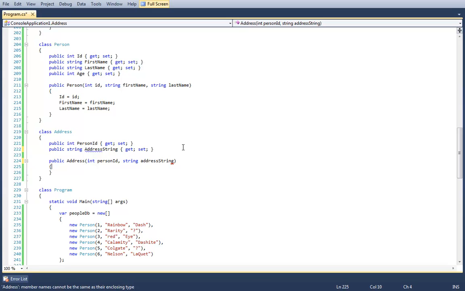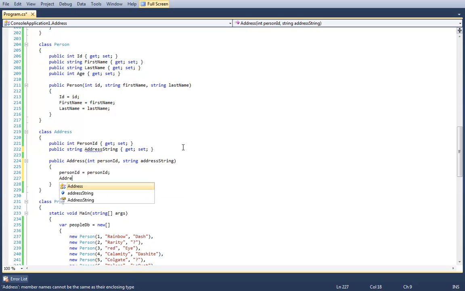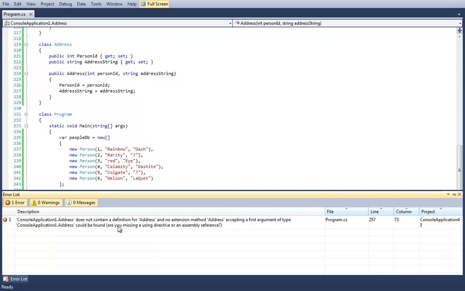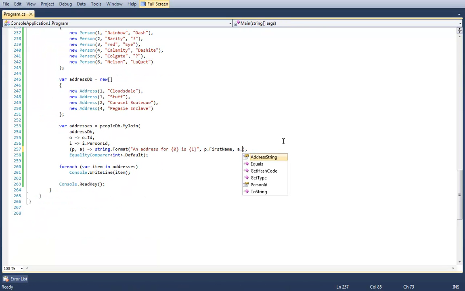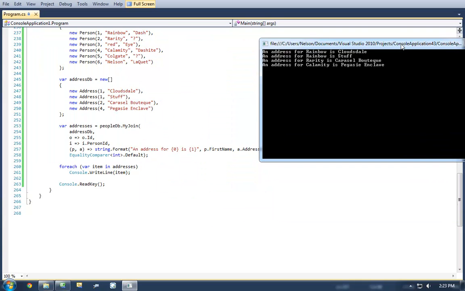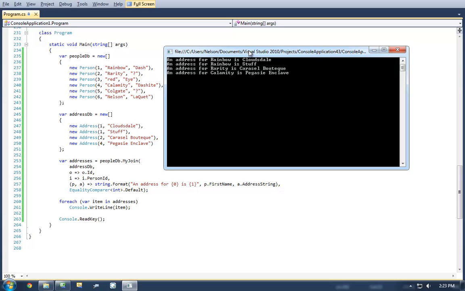And then, of course, I'm going to actually implement the constructor because, you know, that is kind of important. It might help. Okay, now when I run this, you'll see that we have also made a very basic mistake right there, and we have another error because I renamed this property. Now when we run this, we get our expected output. We've effectively related two different tables together by a common key.